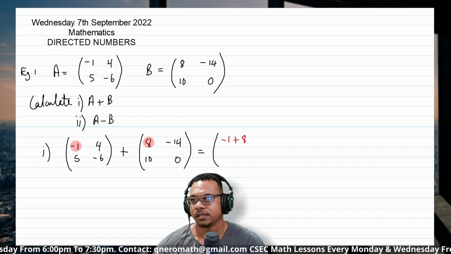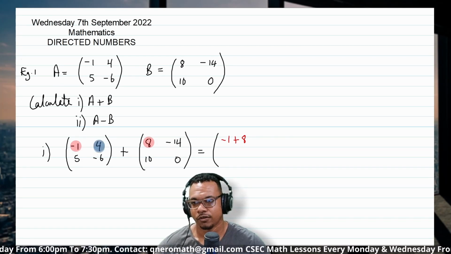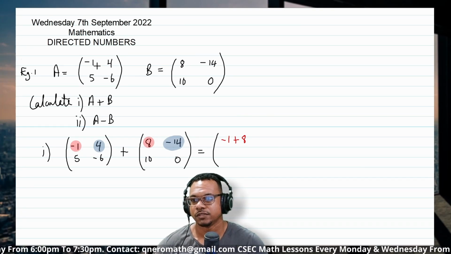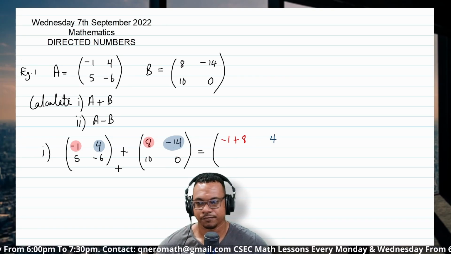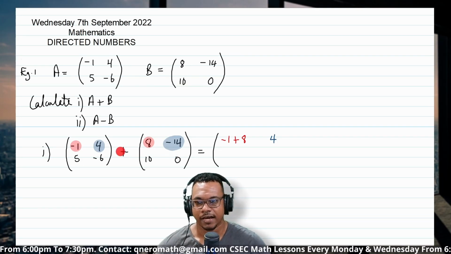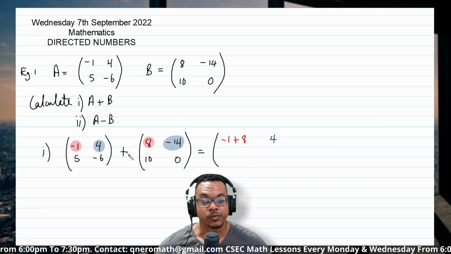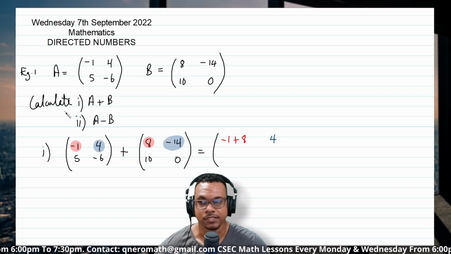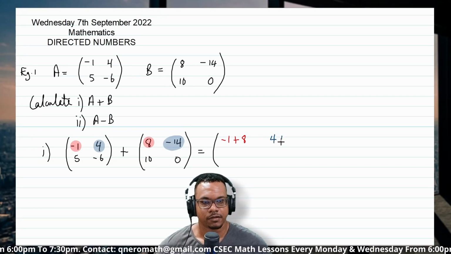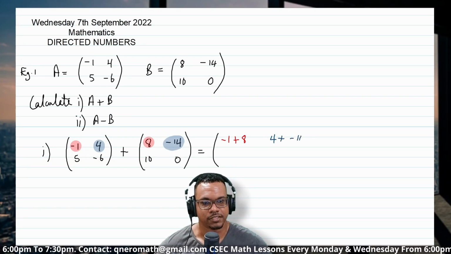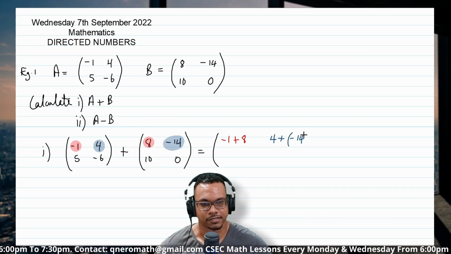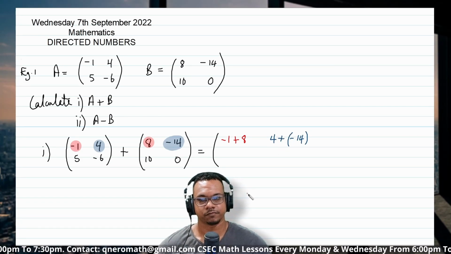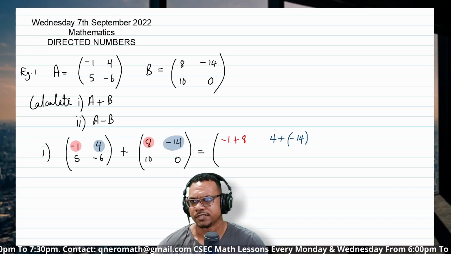Alright, then choose the next color. This 4 would line up with this -14. So we're going to have the 4 cross here, and we're going to add it to negative. Now you see, we're going to get signs clashing here because we're going to have the plus sign from here and the negative sign from the 14. So we're going to have plus -14. And when we have two signs together like that, we have to put the brackets to separate this plus with this negative. It's real common sense here.